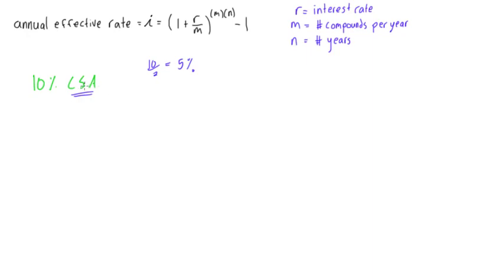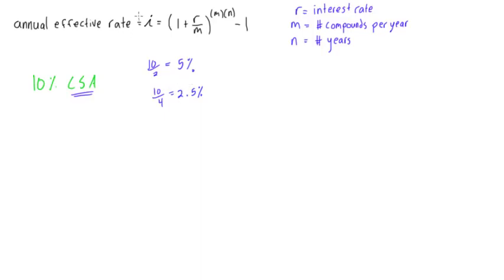You can imagine if we're compounding quarterly, we're going to have 10 over 4. We're going to have 4 payments, so the rate that we're paying out is 2.5%, but we're going to compound this 4 times per year. So just making sure that you see that compounding quarterly isn't 4 times as much money as compounding once a year. It's just a little bit better. And we're going to get into why this is.